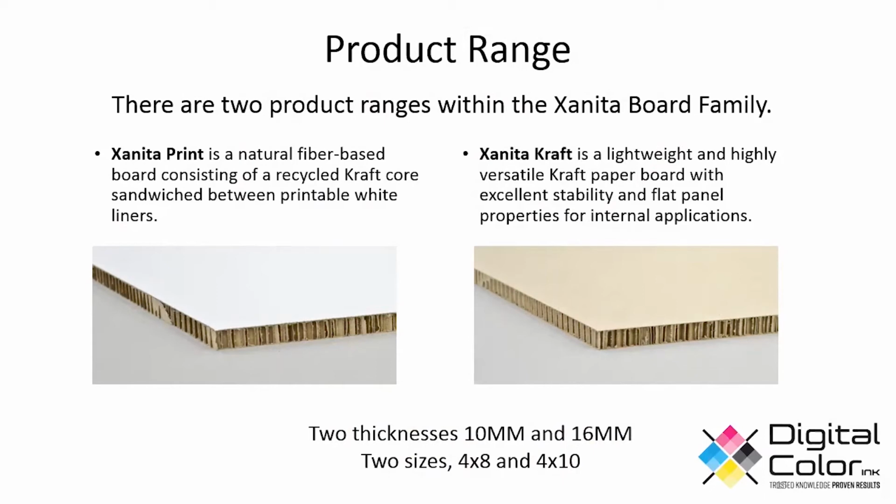There are two thicknesses: 10 millimeter, which is about 3/8 of an inch, or 16 millimeter, which is about 5/8 of an inch. All of the images I've shown you and all of the cut files we have from a modular construction point of view are for 16 millimeter, just to give you that extra strength. Two board sizes, a 4x8 and a 4x10.